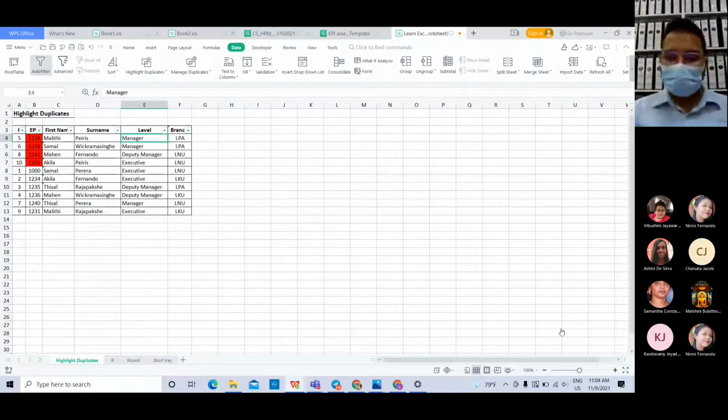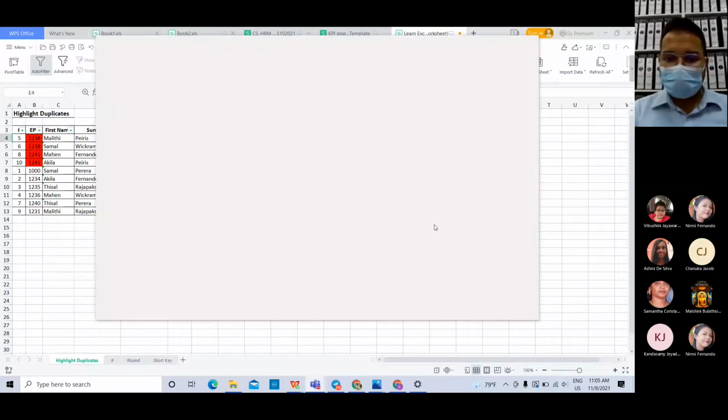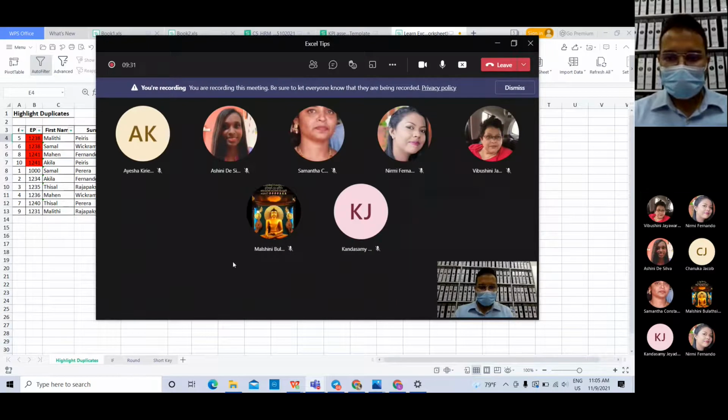But I'm pretty sure you may all be using similar databases where you would want to know whether you have duplicating records. Can I move to the next segment, the IF function? Are you all good with this?